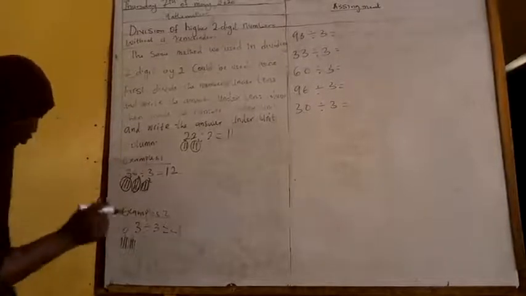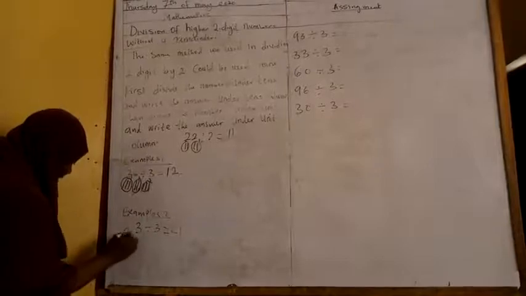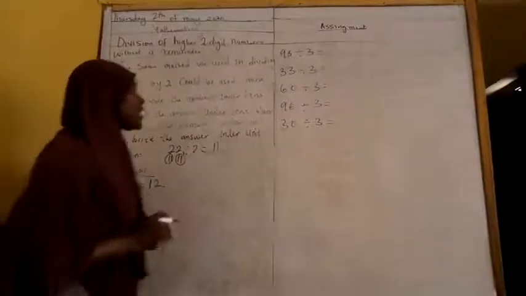And you will count 1, 2, 3. Don't forget we are dealing with 3 this time around, not 2, like our last topic. 1, 2, 3, 1; 1, 2, 3, 2, which is 6. So we have 2, and you go straight to your equal to sign and write your 2. Can you see your 3? 1, 2, 3. So when you have your 3 here, you count 1, you ring it, and you write your answer. So that is that.